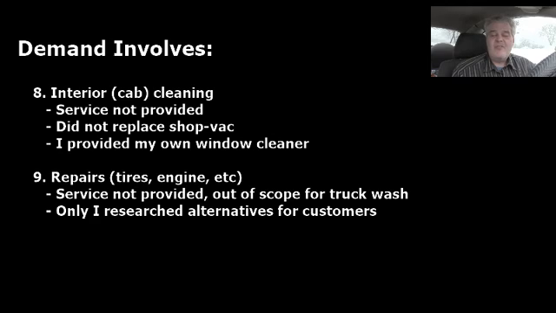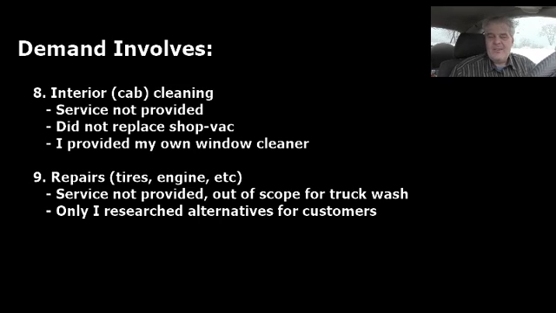Now, granted, we didn't offer cab cleaning services, but it's kind of inexcusable that we didn't have anything. There's nothing we could do. Matter of fact, one time I remember a married couple came in, and they had some kind of crud on the inside of their windows, and they wanted them washed off, and of course we had nothing like that. I went out to my car and got this Miracle Glass stuff that works so well, and I let them use my own bottle. And I think it was my own paper towel. They used a lot of it, and it cleaned it up pretty nicely.